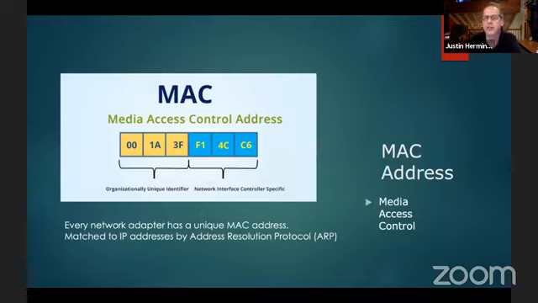So if you see a MAC address and wonder what this thing is and why it's showing up on your network, you can go to the internet, search for an OUI lookup, and type in the first half of the MAC address to find who made that thing. That can help you narrow down a mystery device on your network. The second half is the specific address to that device.